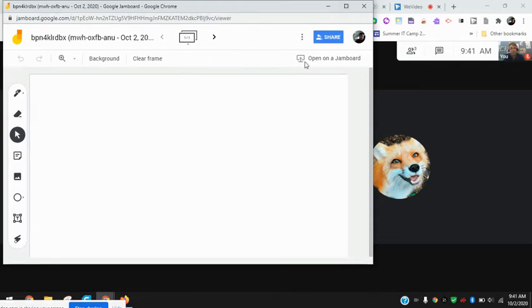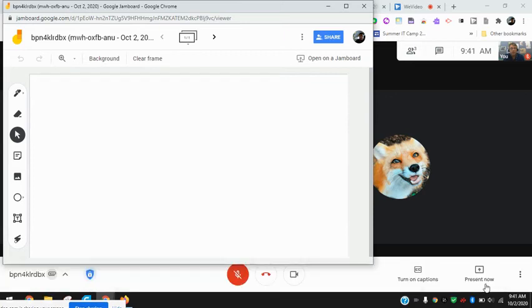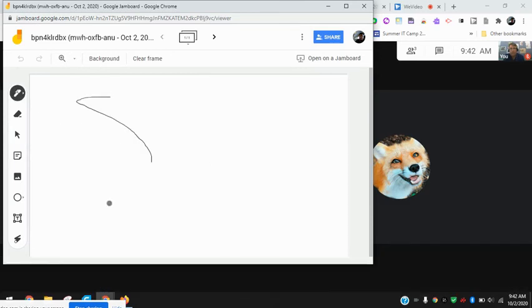You will notice that I do get a jam that pops up. It gives it a little bit of a funny link and integrates the link of the meet that's in here with it. Now, the benefit of doing it this way is you don't have to go down to the bottom right and present your screen. As long as the students click the link to join this jam, they will have this on their screen. So anything I were to do on the jam would show up on their screen, and you don't have to actually present your screen to do that.